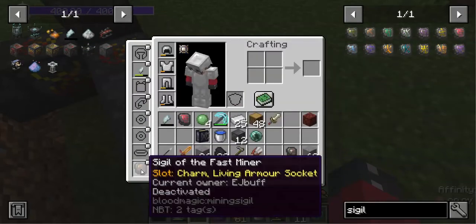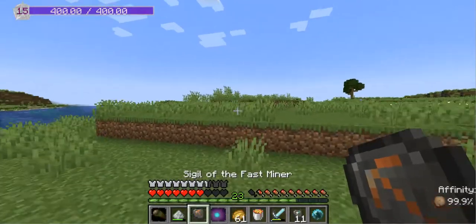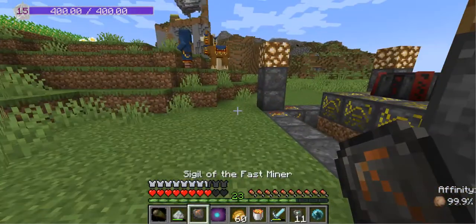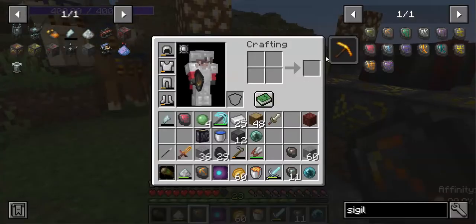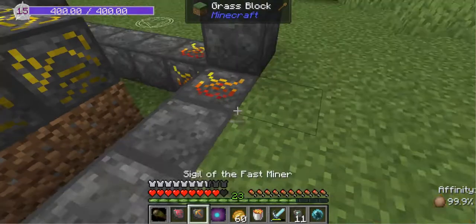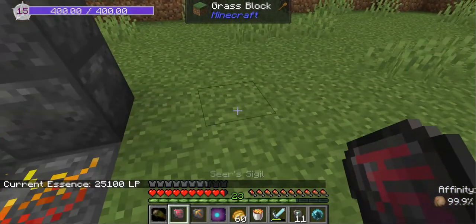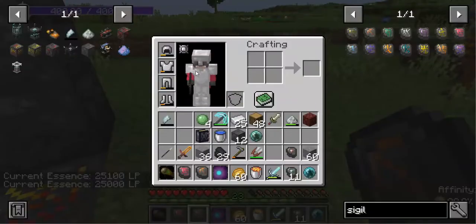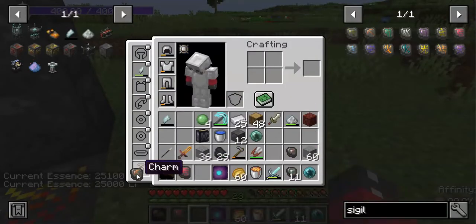So I've actually also made this thing called the Sigil of the Fast Miner. And the way that this works is that you shift right-click, and it gives you haste. However, if I were to hold this, as you can see, my life points are draining in order to give me that haste, so I'm going to shift right-click and get rid of that effect. You can store it in your Charm Curio slot.